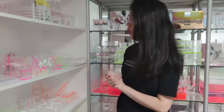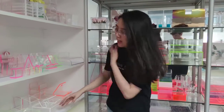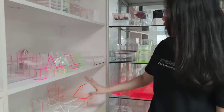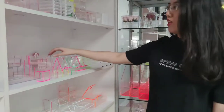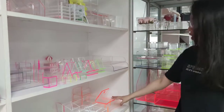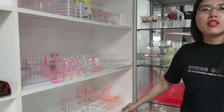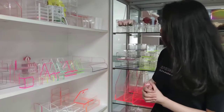Then let's talk about the clear acrylic storage box with the color edge. Those two shelves are all with color edge here. As you can see, we are using neon pink, neon green, and neon orange, which are the most popular colors we are selling in the market. Let's look at them one by one.